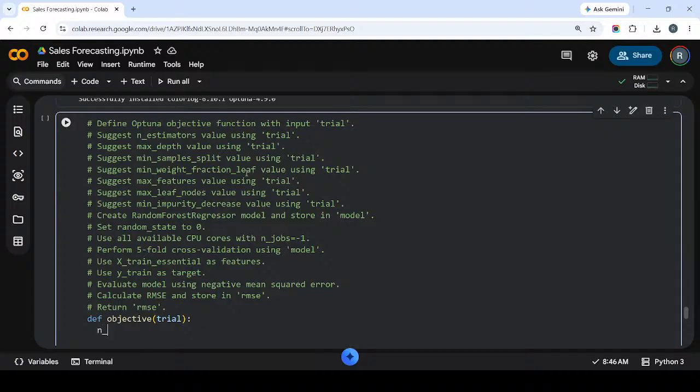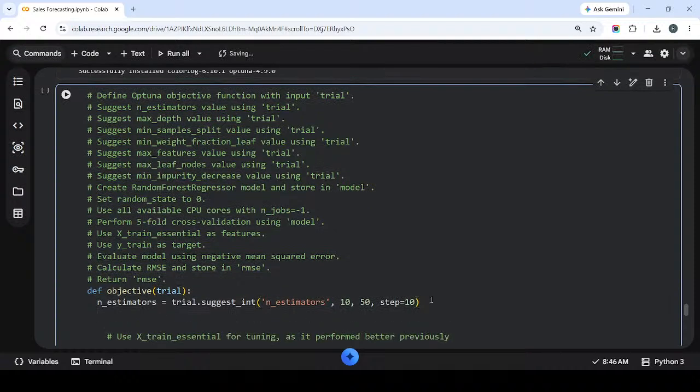Then we suggest the number of estimators using trial dot suggest_int, and we mention n_estimators and keep it like 10 to 300, and I'll keep the step size as 10. These are the number of estimators.